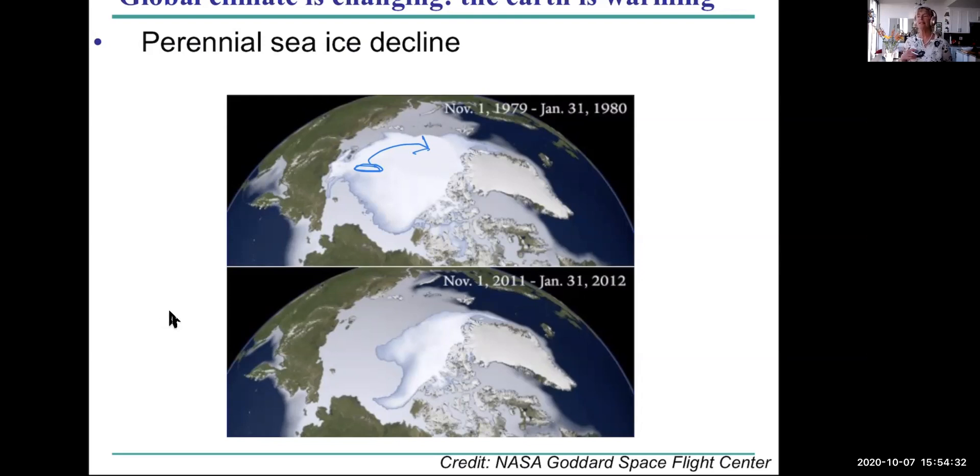It wasn't very successful, unfortunately, for some of the people on board. There were some fatalities on board, as food got to be more and more scarce. But it did show that the Arctic, indeed, is not on a continent. It's floating. But perennial means ice that is there all year round. So this was the size of the ice all year round back in 1980. And this is the size now, well, in 2012, maybe a little bit smaller now. So that has declined as a result of global warming.